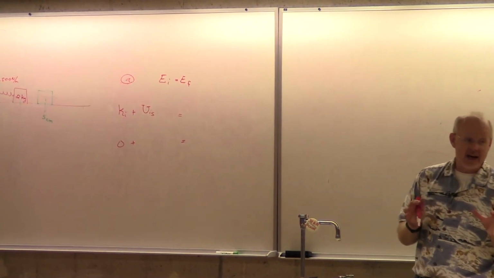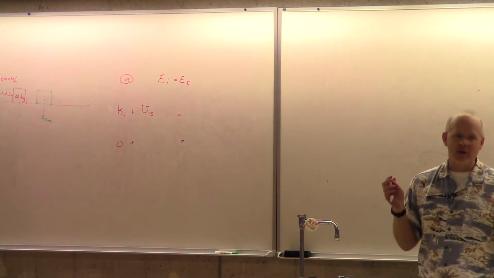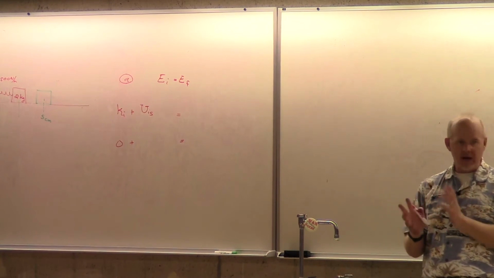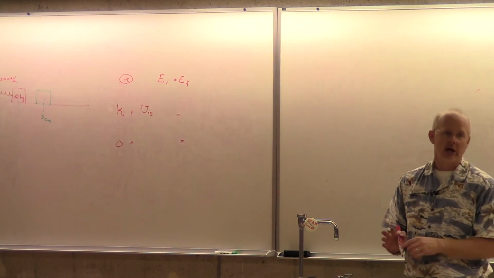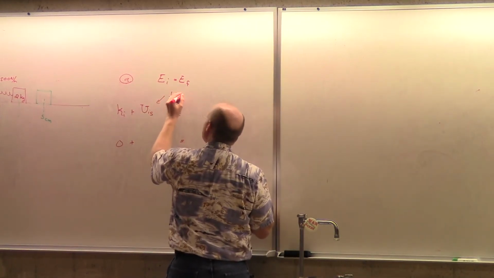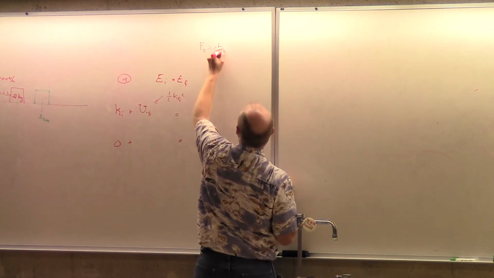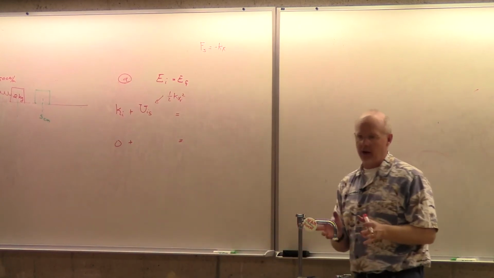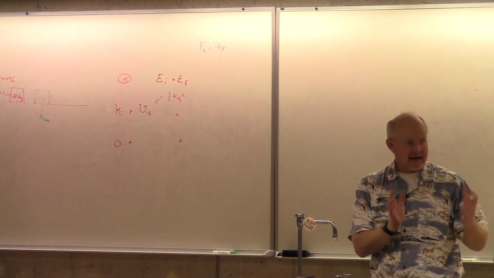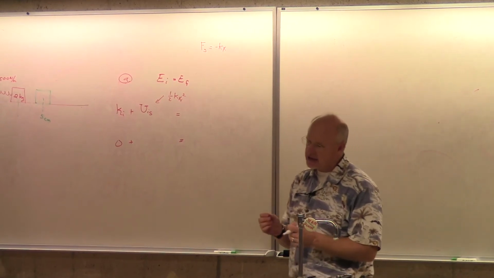Okay, so you guys got the idea, I think. Can I choose x equal to 0 anywhere I want? No, I need to go by the choice of Hooke's law for the x equal to 0. That was what I've been emphasizing for this last week. It's absolutely crucial. If you're going to be using the equation 1/2 k x initial squared, you need to realize it came from the force from a spring being minus kx. And that is based upon a zero force being, of course, the unstretched or uncompressed length, what we call the natural length of the spring. So we need to read the problem carefully for what they mean by its natural length.